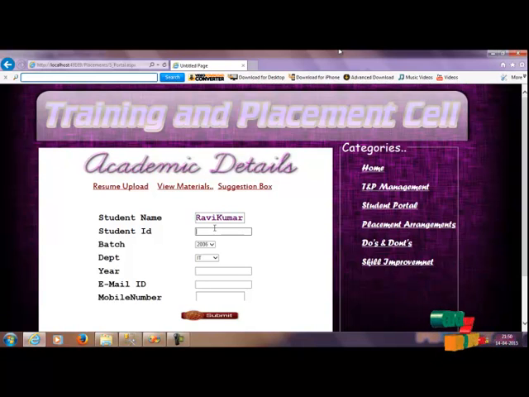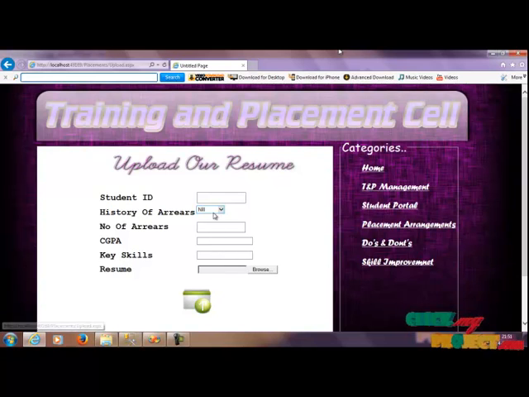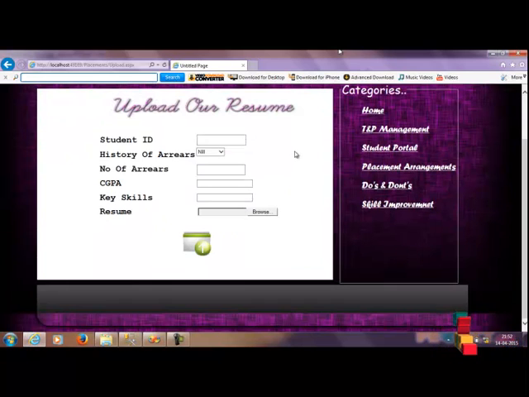Select the batch, department, current year, and then type the email ID, and register. Next, upload the resume. Upload the resume into the management process.